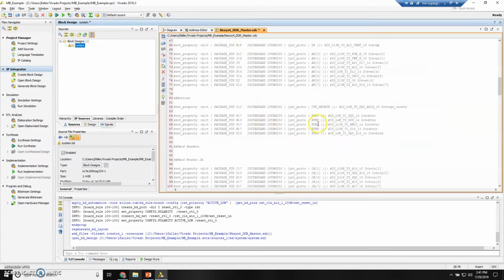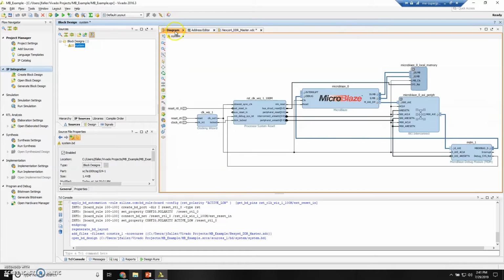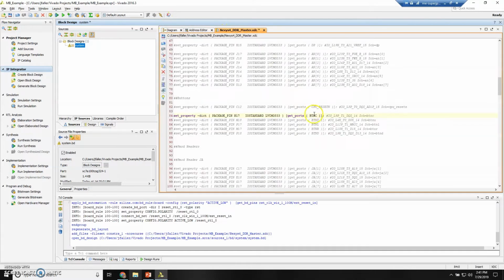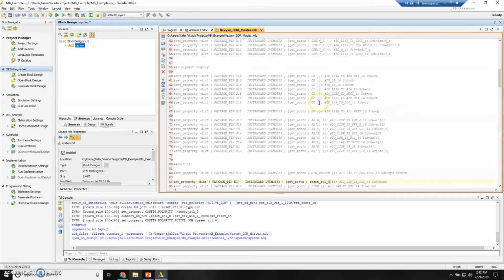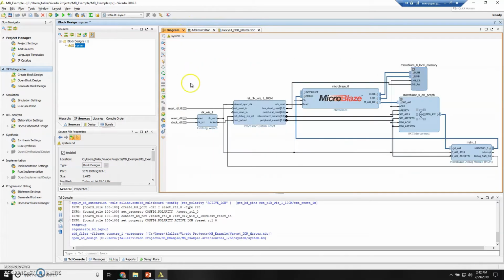So we could just pick any of these buttons. I'm going to use the center button, which is BTNC. And uncomment this, and we're going to call it reset RTL 0. Now the names that come out of the automation may be slightly different, but you just need to make sure that you use the ones that are connected in a similar fashion. So these names might be slightly different for you.